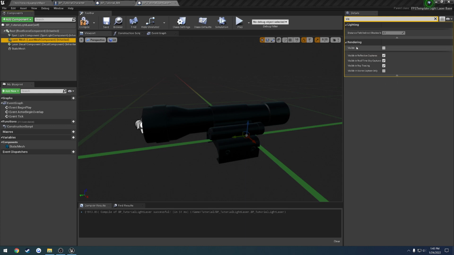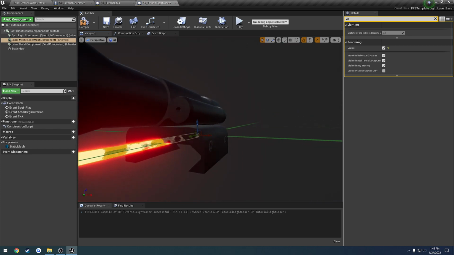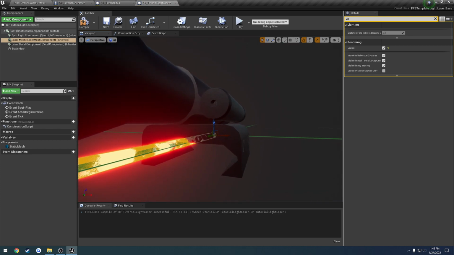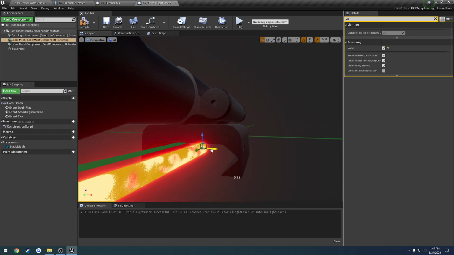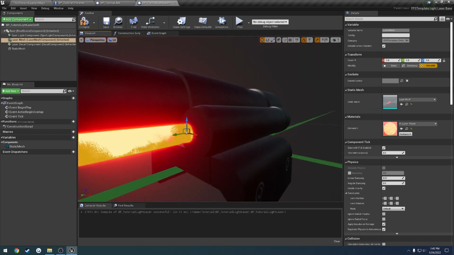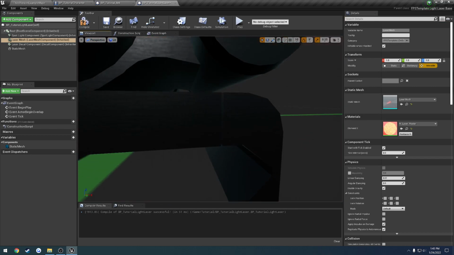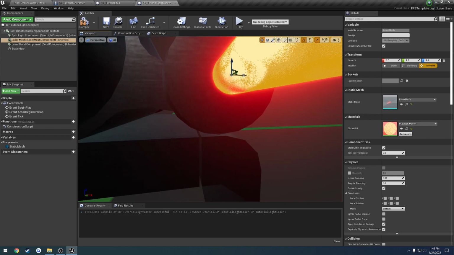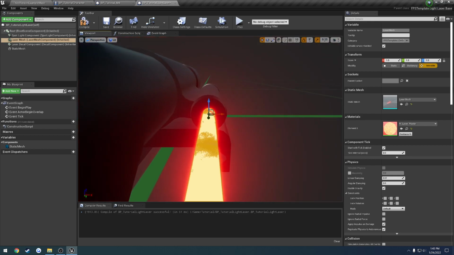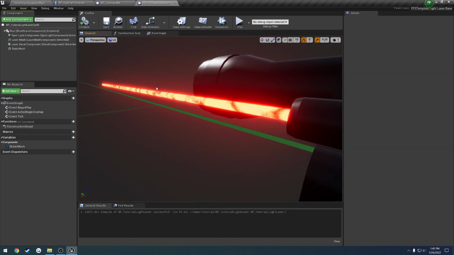Okay, so what we're going to do is check visible, so that way we can see it and have a better representation of where it is. I want mine to be right here. That's where I want mine to be set. So I'm going to drag it over and get it positioned roughly in that area. Let's just get it right in line. Sorry, that's a little bit bright and hard for me to see, but that should be pretty close. So about in there.